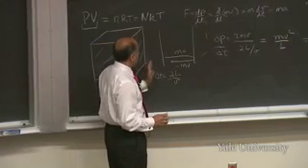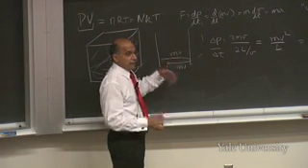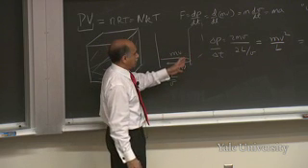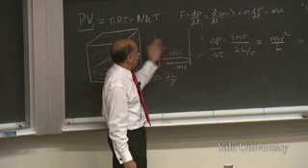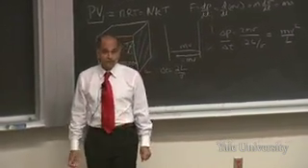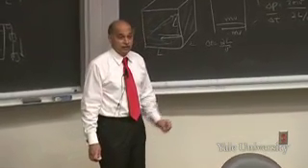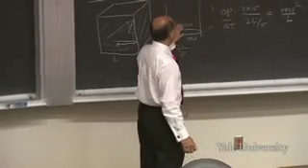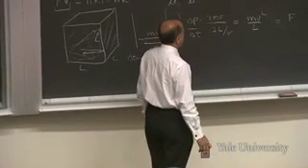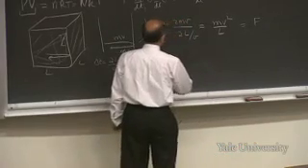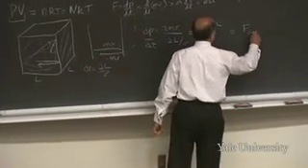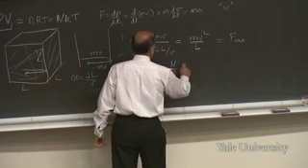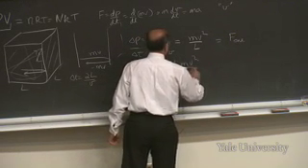But fortunately, this is not the only molecule. There are roughly 10 to the 23 guys pounding themselves against the wall. So at any given instant, even if it's 10 to the minus 5 seconds, there'll be a large number of molecules colliding. So that's why the force will appear to be steady rather than a short noise. It looks very steady because somebody or other will be pushing against the wall. So if you ask now, how many molecules? This is the force due to one molecule. The force due to all of them will be n over 3 times mv squared over L.